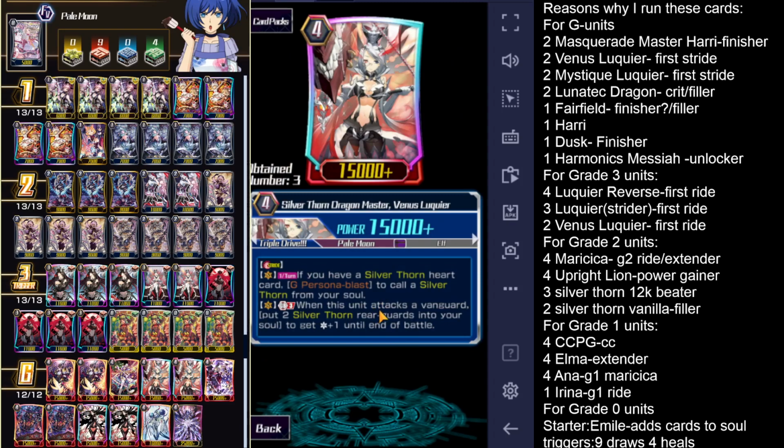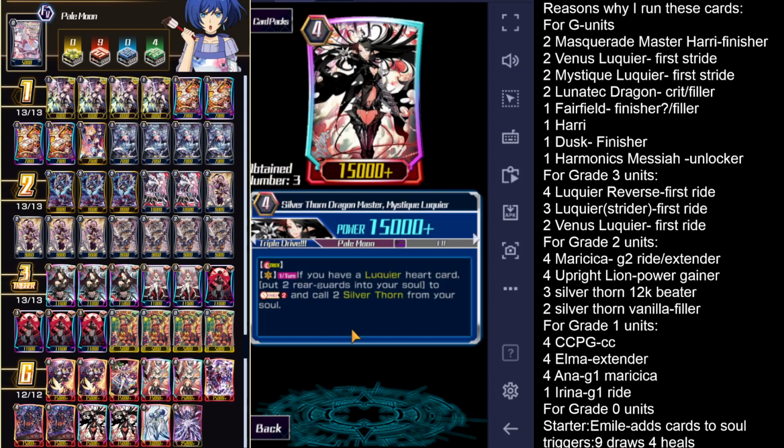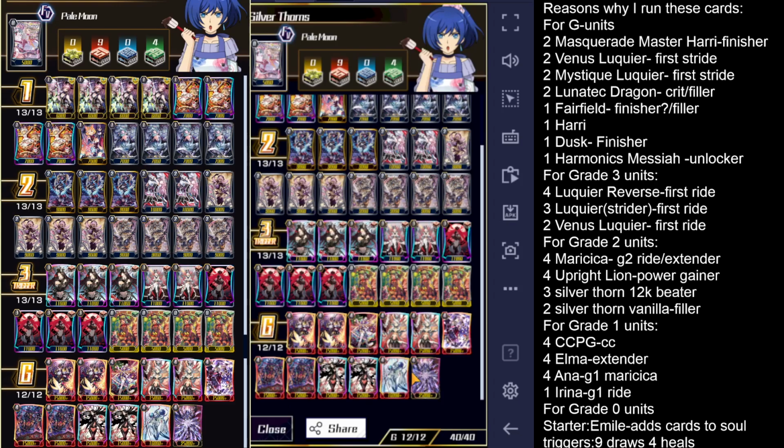This Venus Luquier is her first stride because of her Persona Blast skill to call a card. Because she calls a card, it allows the GB3 skill to put two Silverthorns into the soul to get a crit. You barely use this GB3 skill. You mostly use the Persona skill. Then we have Mystic Luquier, which is another first stride. She puts two cards from regards into your soul, then soul charge two, then call two Silverthorns. The majority of your deck is Silverthorns. The only ones that are not Silverthorns are your perfect guards and your heal guards. Those are the only ones.